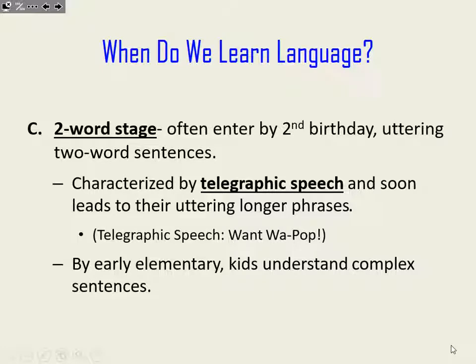Your book gives this comic where it's got these cavemen, and it says, got idea, talk better, combine words, make sentences. Again, that's using telegraphic speech or the 2-word stage. And you hear, my daughter said this one time, want wah pop. Well, wah pop is a lollipop, and she was just telling me, could I please have that lollipop, please? It tastes good, and I would like to eat it, right? And then very shortly after this 2-word stage, kids' speech just explodes. So it's very cool to kind of watch how that happens.